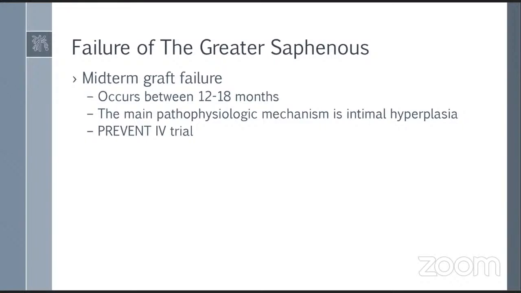At the end, in this slide, I want to mention something about the PREVENT-4 trial. This trial was mentioned in the textbook, and it's also a famous trial. It's a phase 3 randomized clinical trial of a medication, edifoligide. I hope my pronunciation is correct. This trial was testing this medication, hypothesizing that it could lower the rate of or prevent intimal hyperplasia in venous grafts. But the trial showed that it made no difference and it was not protective.